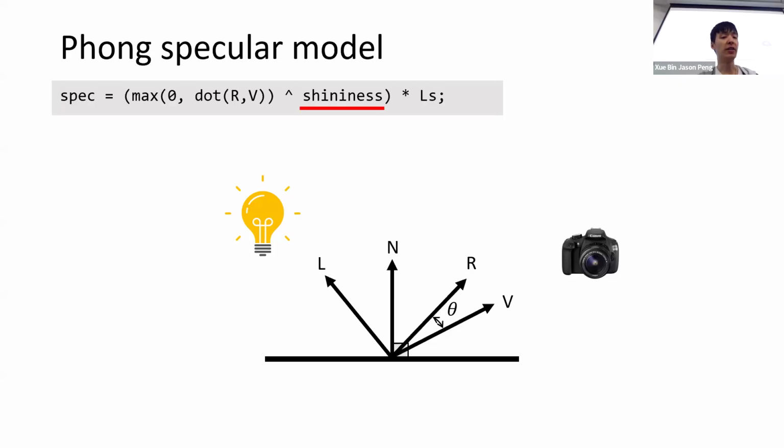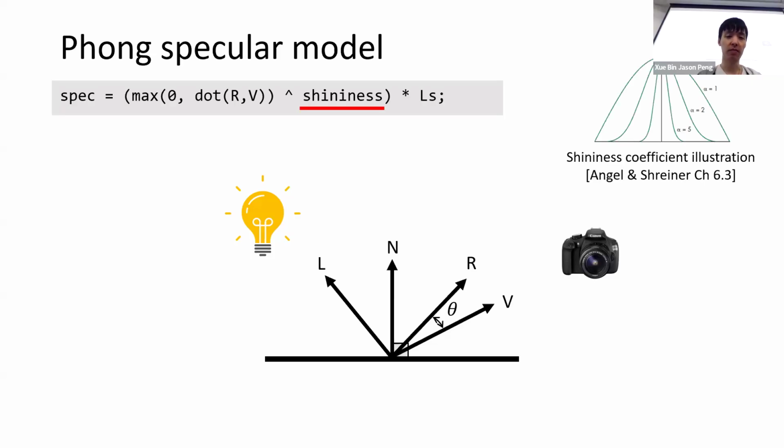Surfaces with a high shininess value will have a very sharp specular reflection, while surfaces with a low shininess value will have a more diffuse specular reflection. So this Phong specular model is mainly used to model light reflected off of very smooth specular surfaces.